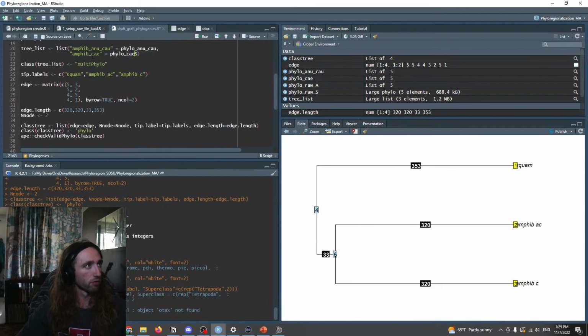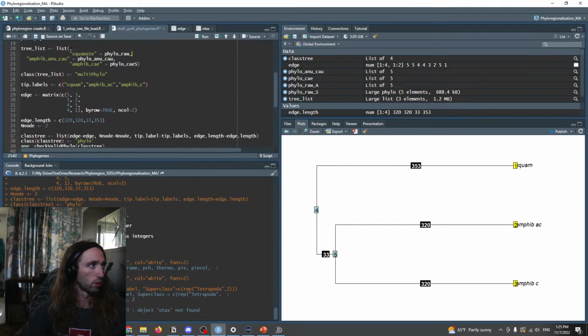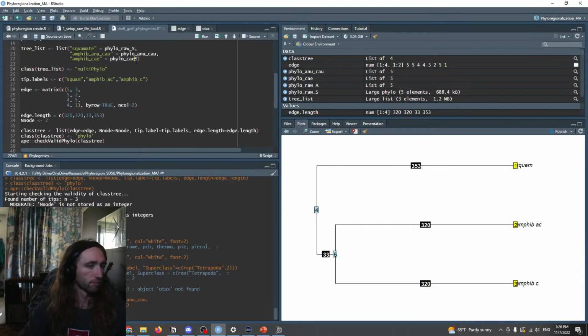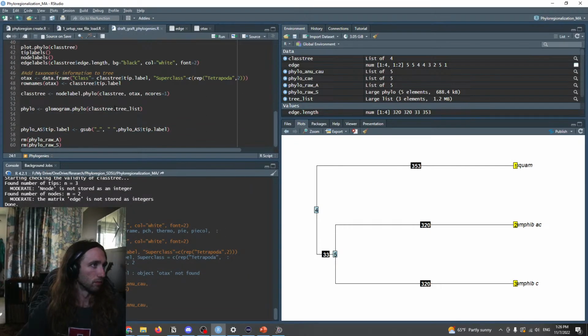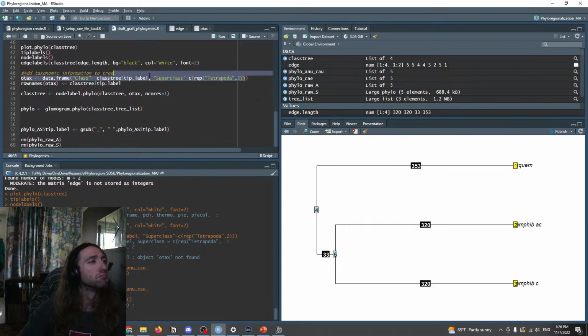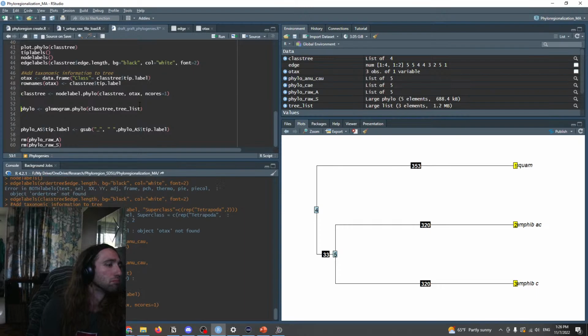Let's make sure these are all in different orders. Is there a way to just better do this? Node label phylo.